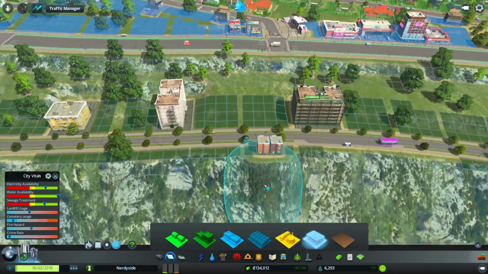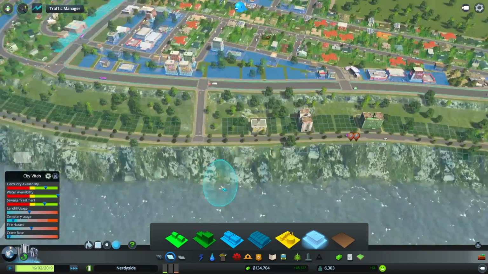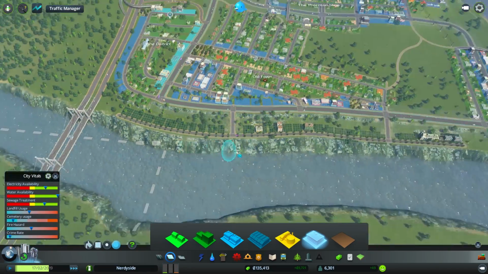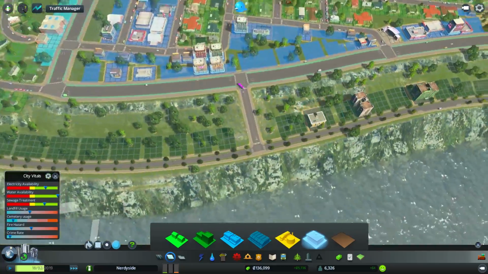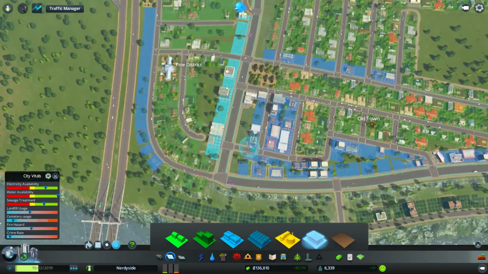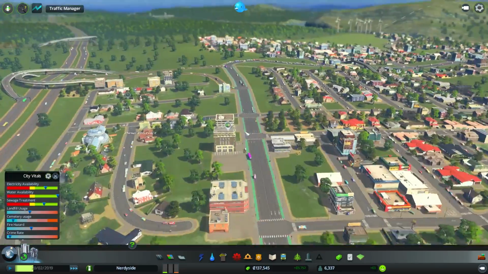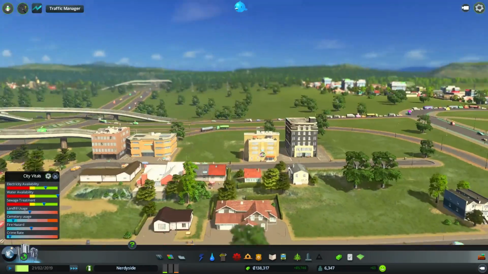Oh, I did not want to zone you there, though. Did not want to put anything on that side. You guys can go away. No, no, no. You do not build there. Alright, offices popping up. That's going to look a little bit weird here because those buildings are going to be quite tall.